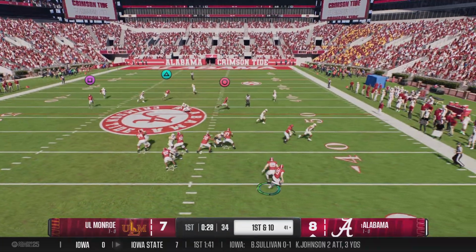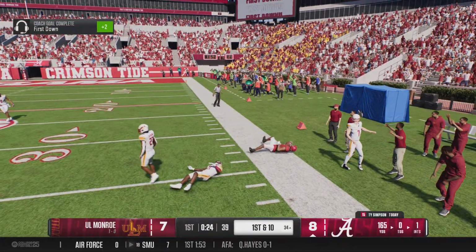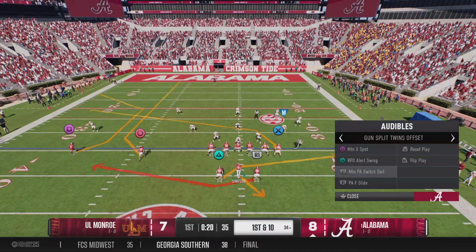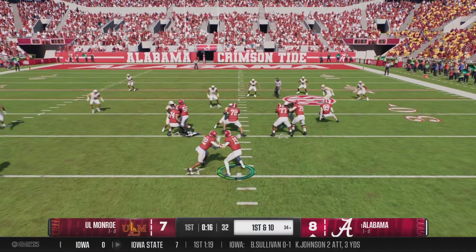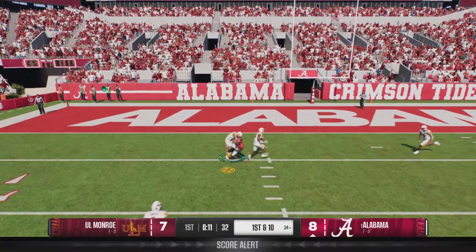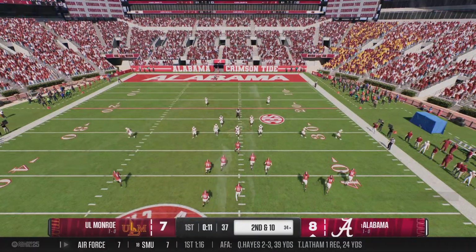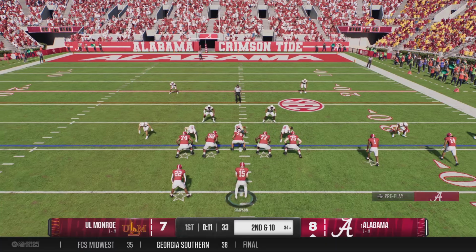They'll run play action. Dances away. Makes a connection. And he gets a big chunk of yardage to the 34-yard line. The Crimson Tide comes to the line with a 1st and 10. Looking to move it through the air. Gonna take a shot. And this is dropped. Incomplete pass. He had a huge gain in his fingers and he couldn't hold on.